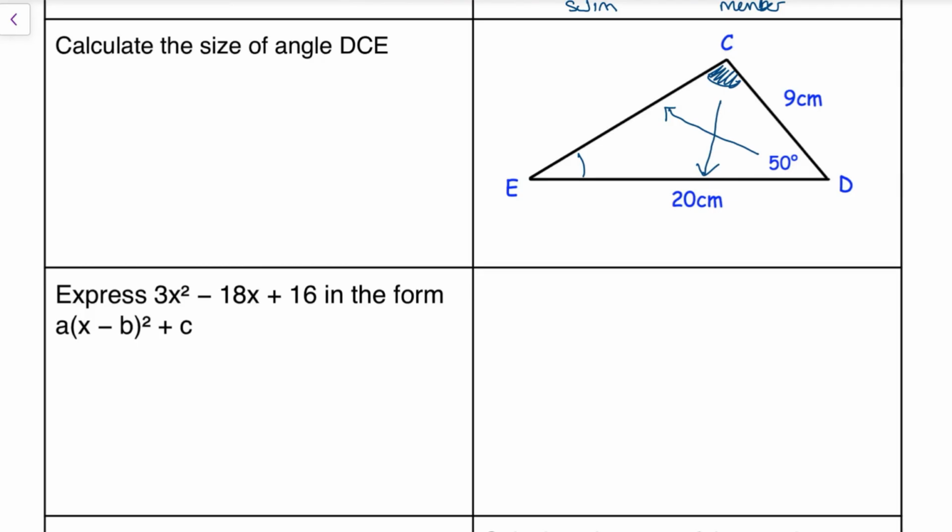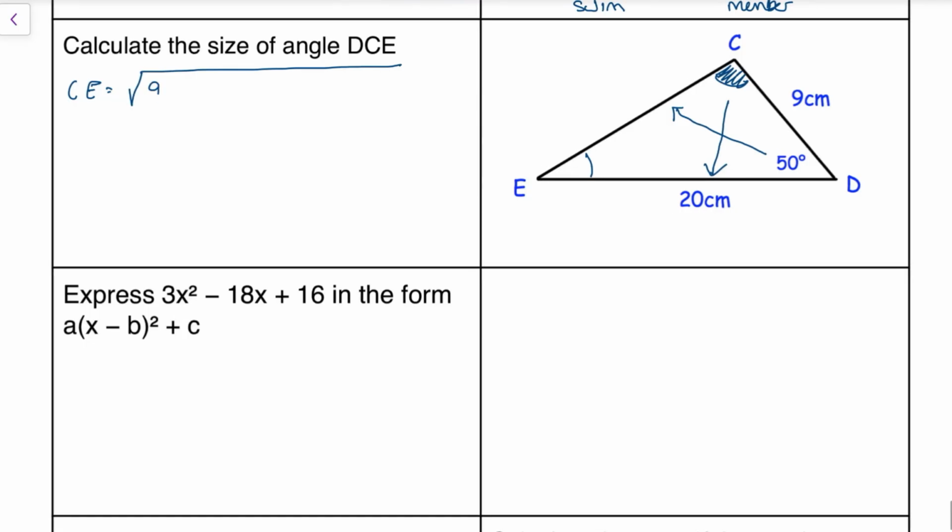I'm going to use a cosine rule to work out CE, and then I'm going to use a sine rule to find out the angle I'm looking for. The other way I could do it is I could do the sine rule twice, but I'll do the other way around. So what have I got? I'm trying to find CE. Now again, I'm going to do this in one go. You've seen me do these things before, so let's talk through it.